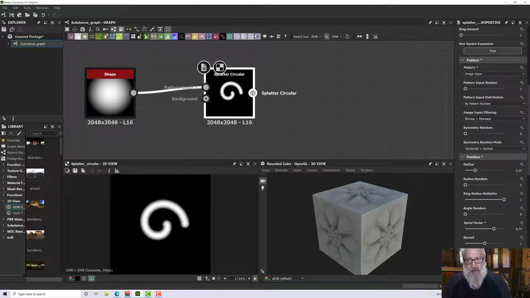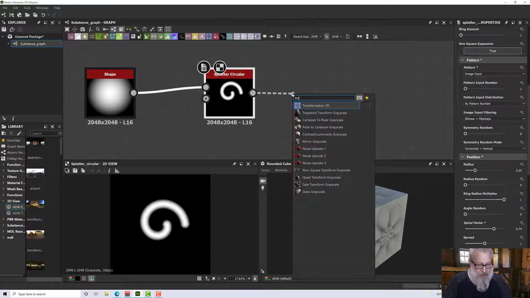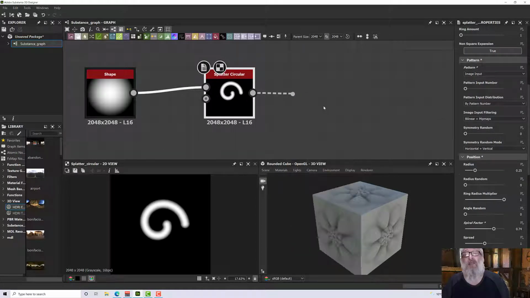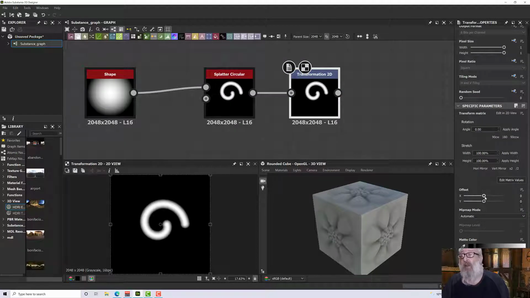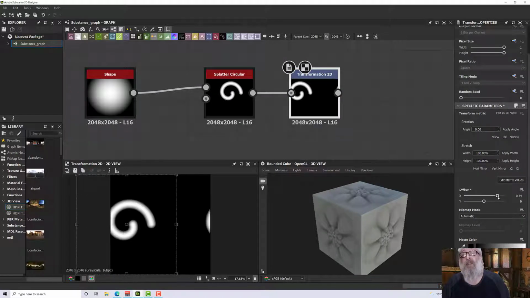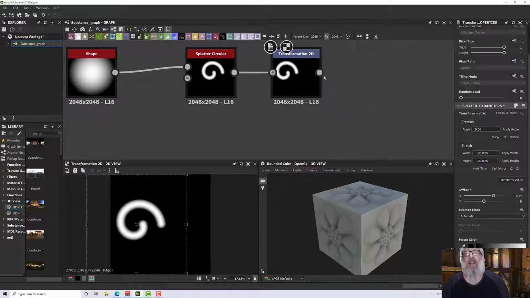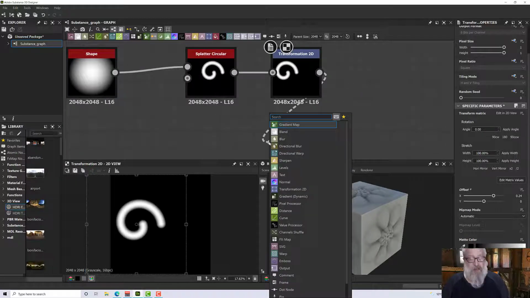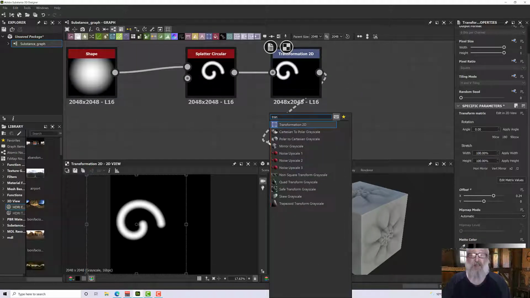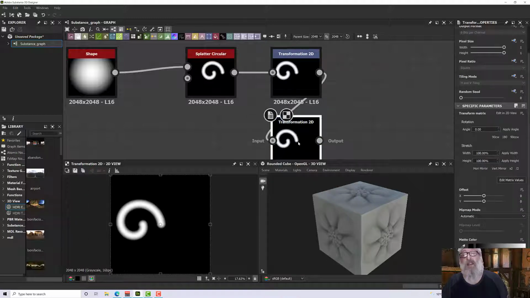So first of all, I'm going to put this into a transform node, transform 2D, and then I'm going to move it in X off to one side, not too far, just far enough, somewhere around the middle. And then I want another transform off this one to get the other side, and this time I want to rotate it.